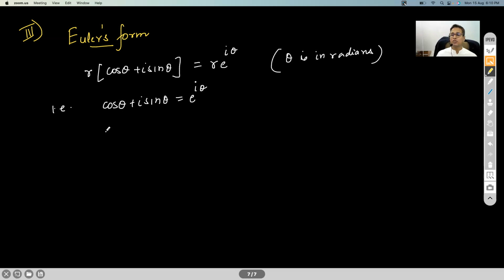What he did was, he was actually working on differential equations during those times. So he took cos theta plus i sin theta to be some variable, which I'm right now calling x. Then he differentiated both sides with respect to theta. Now, when you're differentiating cos theta, and only when theta is in radians, you can write the derivative to be negative sin theta, else not. If your theta is in degrees, this will not be the answer. There's a reason for that as well, which I will discuss with you under the limits chapter. Okay.